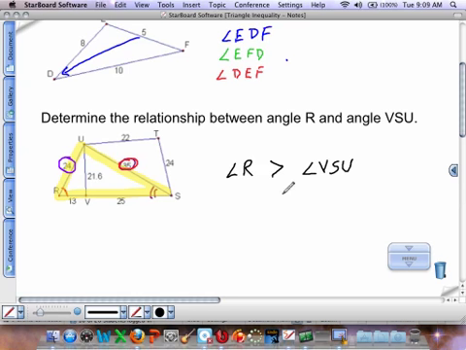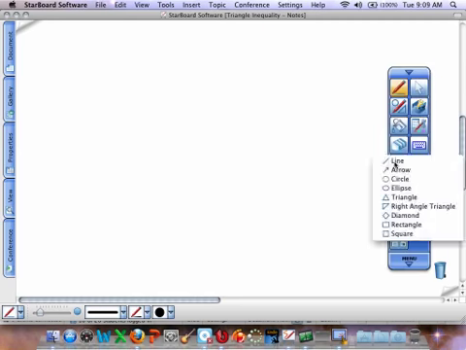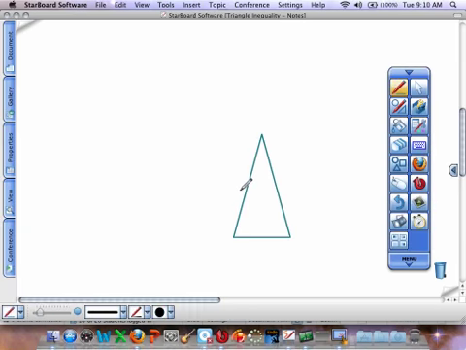By the way, with this concept, think about what we learned yesterday with isosceles triangles. Since my two sides are the same, what does that tell you about the opposite angles? They're also the same. And if you think about an equilateral triangle, since all three sides are the same, then all opposite angles would have to be the same. So that's why this ties a little bit back to what we were talking about yesterday.